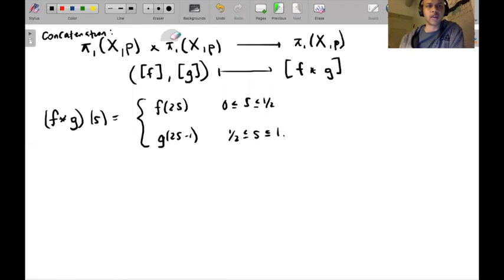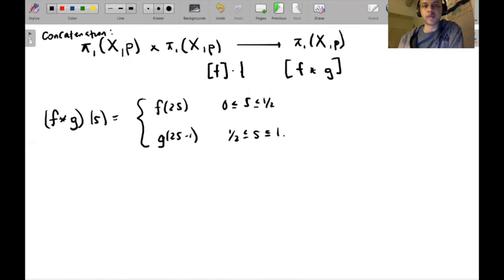And usually we'll write it this way. The product [f][g] is defined in this way. So there's something that we need to check at this point. In general, when you define some function on equivalence classes, you need to check that it's well defined.